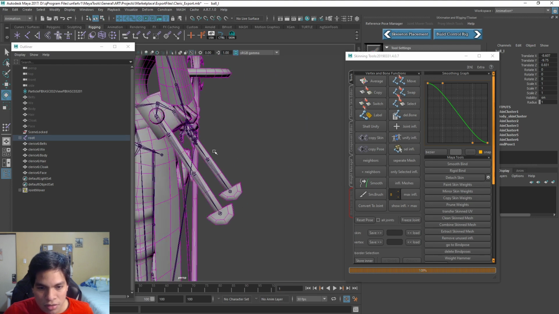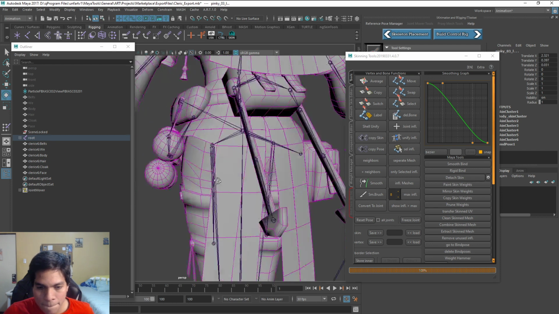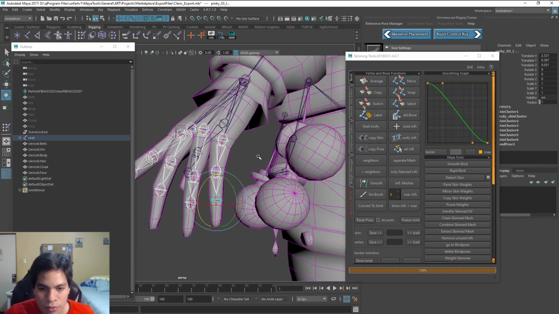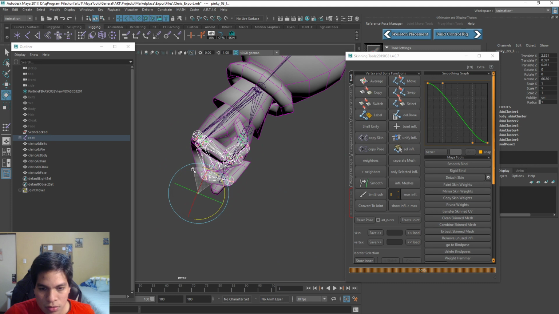The fingers, let's try with the fingers. Oops. F to focus. Yeah, that seems quite alright.